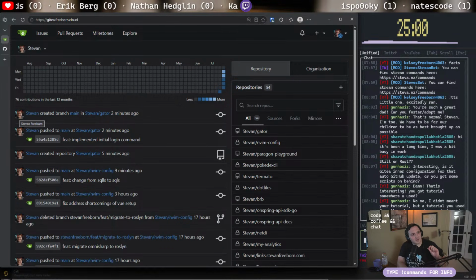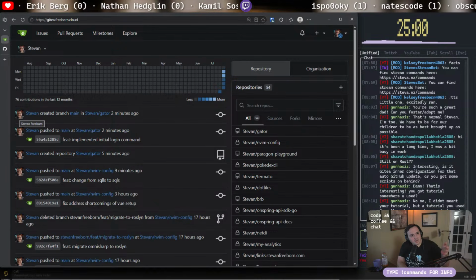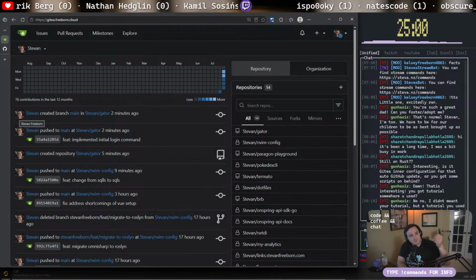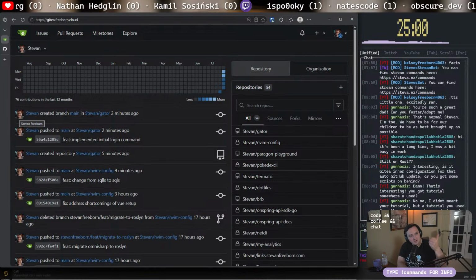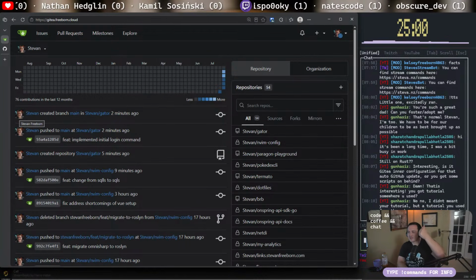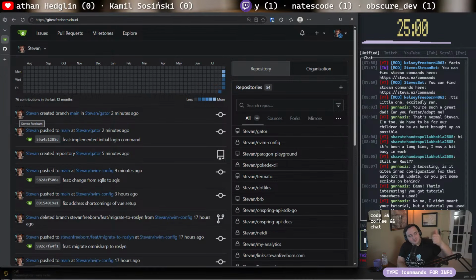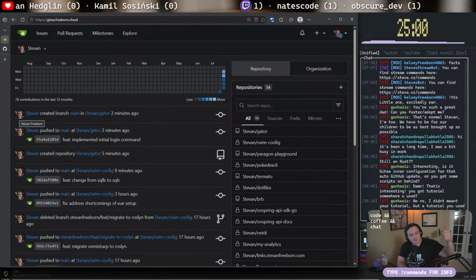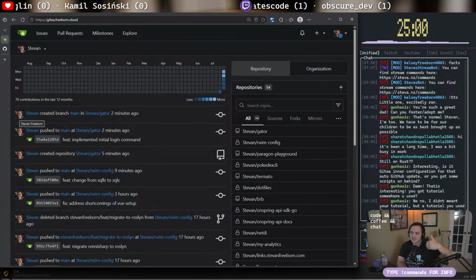Because the way my network is set up is I have Cloudflare in front. Then that comes to a proxy locally, a server locally, that then proxies that traffic to the actual server where Git is running. So you have to make a couple of jumps with both the HTTP traffic and the SSH traffic.